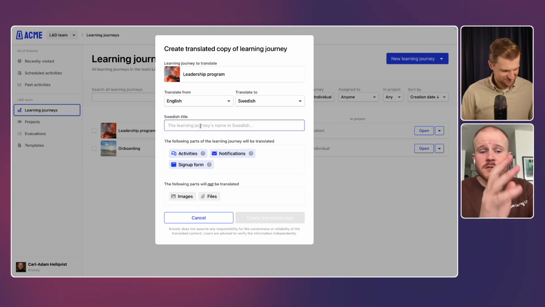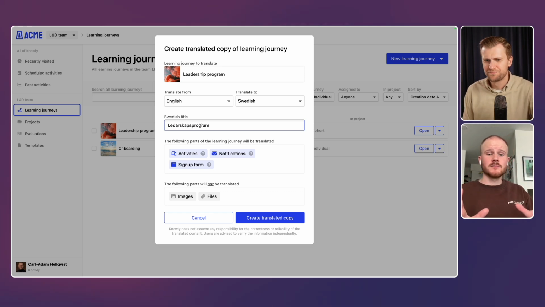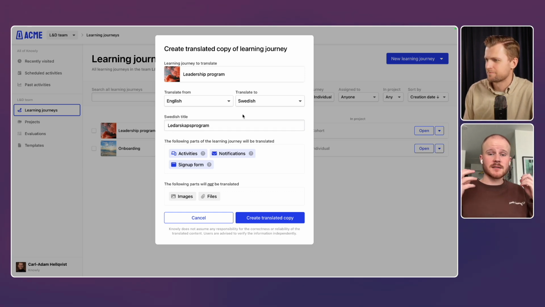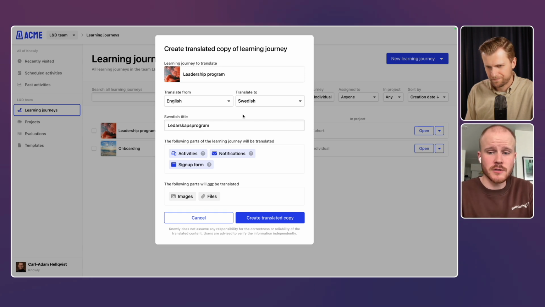Yep, then you have to choose your Swedish title, and then the translating tool will take out all the text that is editable in the learning journey, activities, notifications, and also the sign-up form, if you use that, and send it to the AI, which then translates it for us and puts it into the new learning journey.